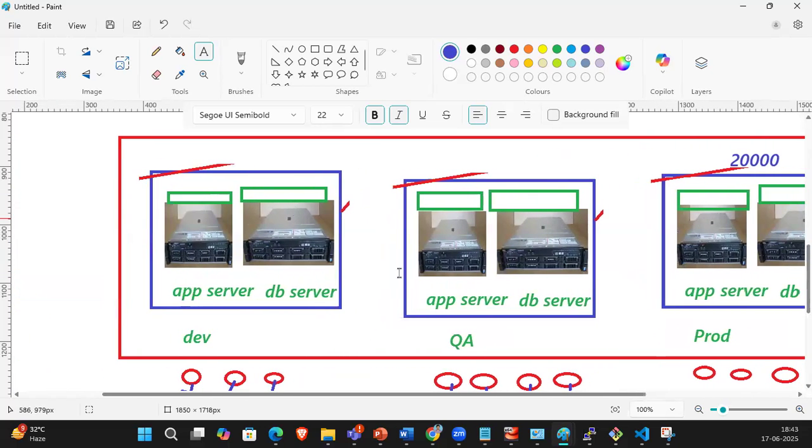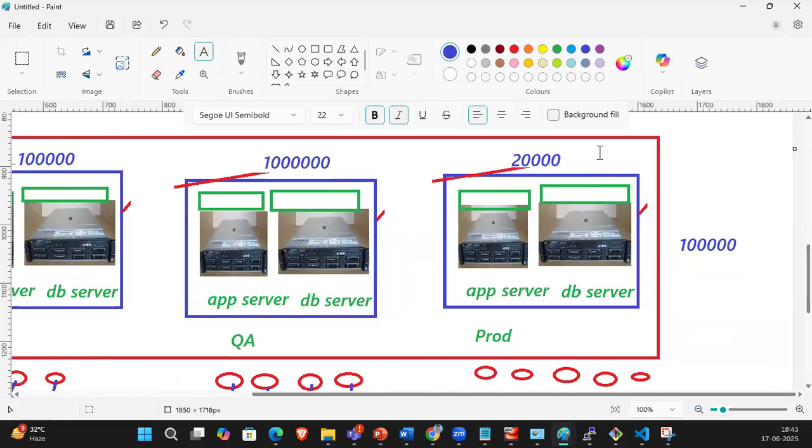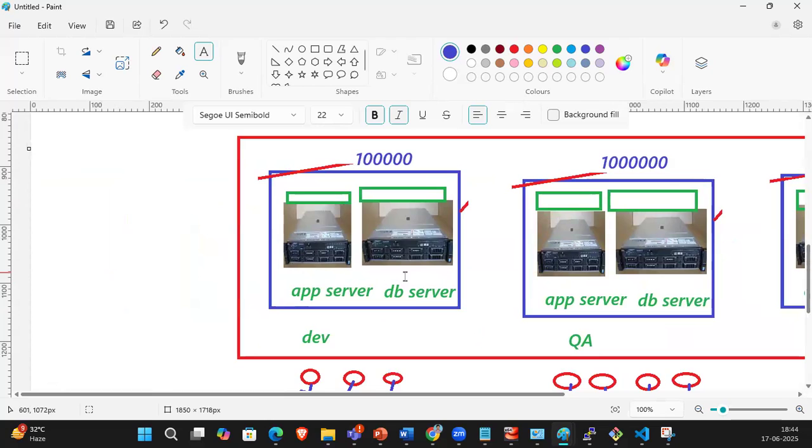So 20,000 people can be sustained, but we are paying 10 lakhs per environment. How much are we paying per environment? 10 lakhs: 5 lakhs for the app server and 5 lakhs for the DB server.